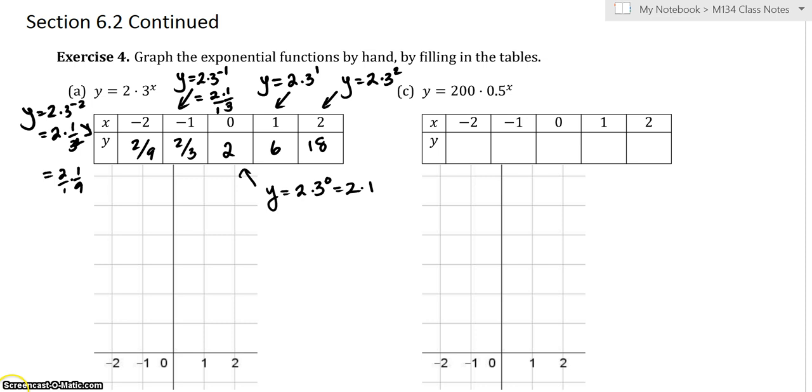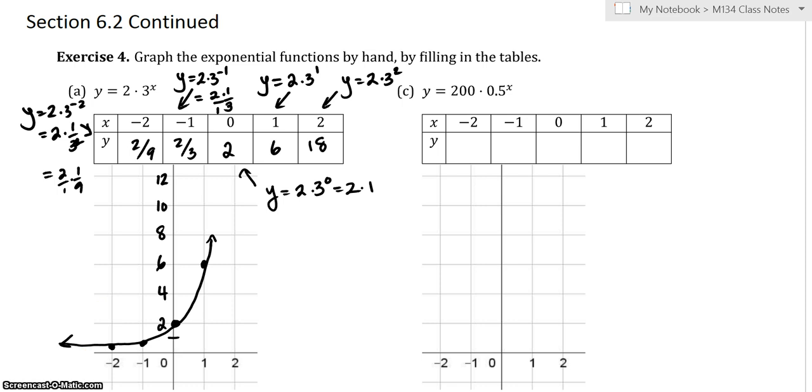What happens when you plot them? You can label the y coordinates anything you want. I'll just count by 2, since 0, 2 is right here. 1 is 6. 2 is 18, which is off my grid. We could have counted by 3s if we wanted to get to the 18. Negative 1, though, is 2/3. So 1 is about there. So 2/3 is a little less than that, and 2/9 is even smaller than that. We're just looking for the shape, so we don't need all the points if you don't want. It looks something like that.